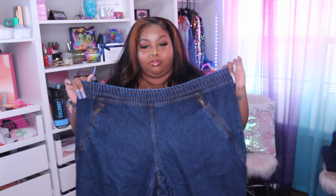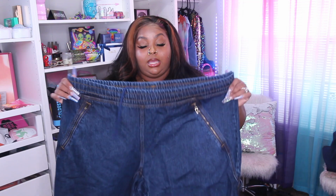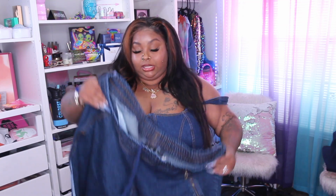So the next thing I have is the denim joggers, and I'm gonna just show y'all these in front of me because, child, these I didn't go up a size because they didn't have past the 3 at the time. I'm not sure if they offered past the 3 or if it just was sold out. But yeah, they're really tight, like really tight. They don't look like cute joggers, and I'm not even about to stress myself to put these on. But yeah, this is what these look like. The waistband stretches barely and the bottom none. So yeah, this is what these look like.